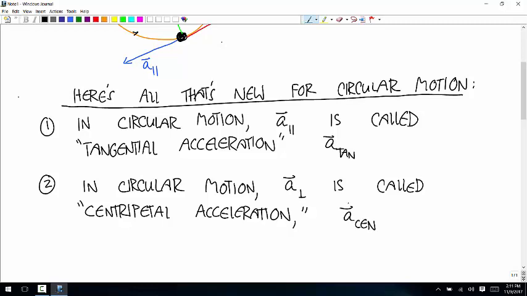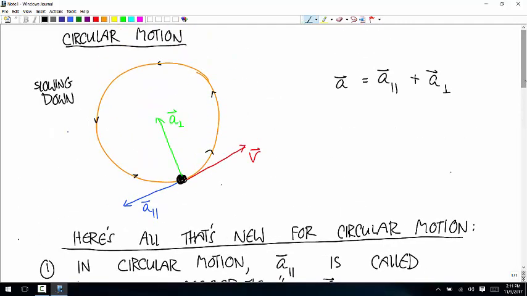Okay, so why is that called centripetal? Well, once I tell you that centripetal means toward the center, then it makes sense, because something that's perpendicular to a tangent line, if the shape is a circle, always points right towards the center. So that one even reminds you what direction it points. You don't even have to think about whether it points this way or that way with circular motion. It's always towards the center.